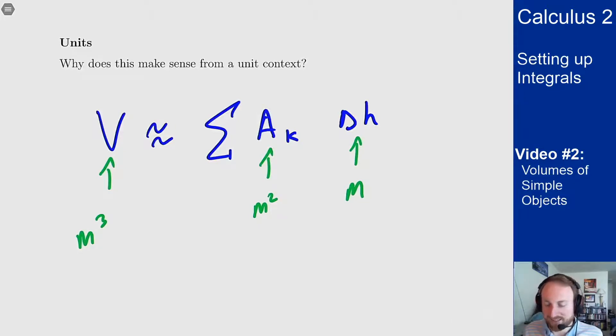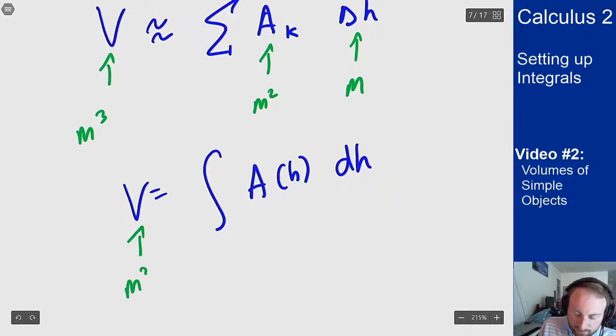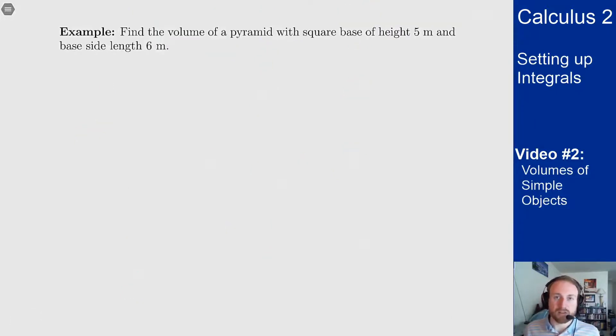So that should give me the unit cancellation that works out. And we visualize this the same way in the integral, where this again would be in meters cubed, this is an area will be meters squared, and this dh carries a unit of meters with it because it is a length unit. So this gives us that this formula should be the right idea for figuring out what the volume of this solid looks like. So let's do an example and see how this works.